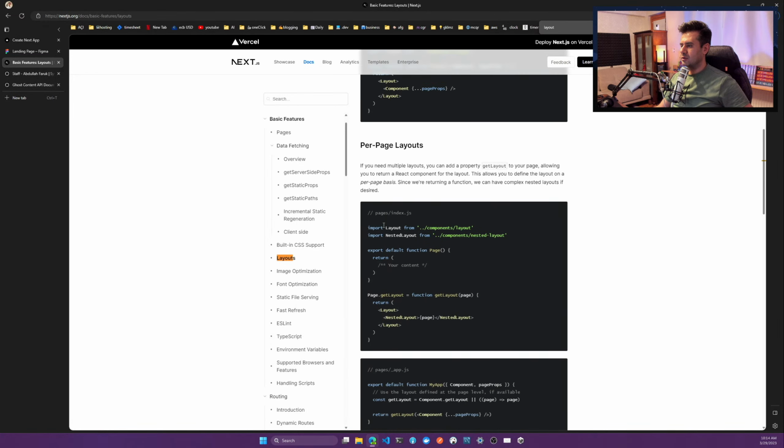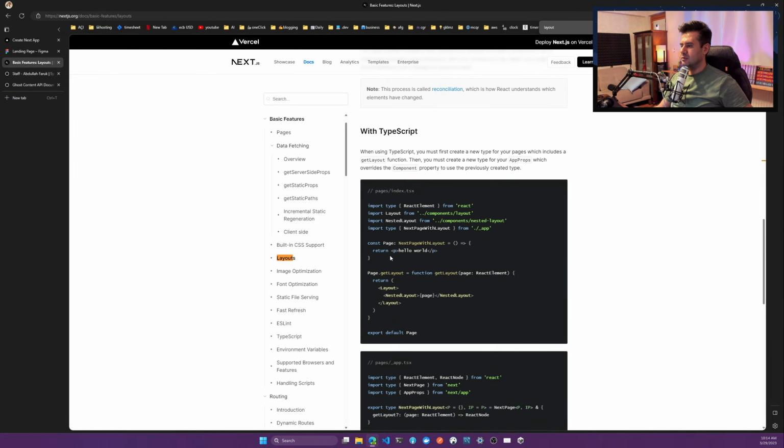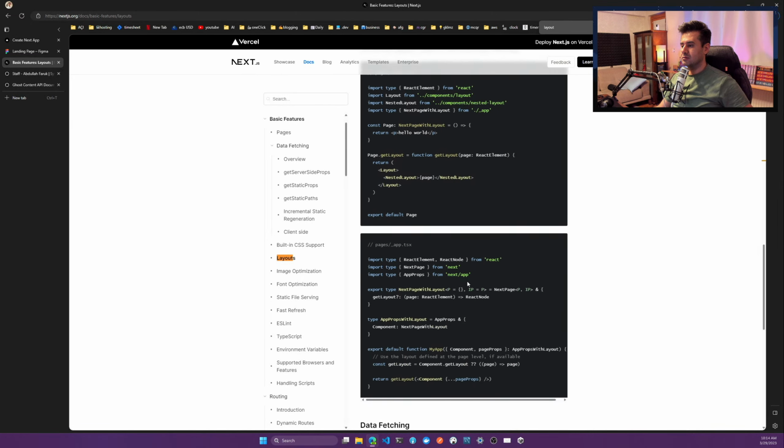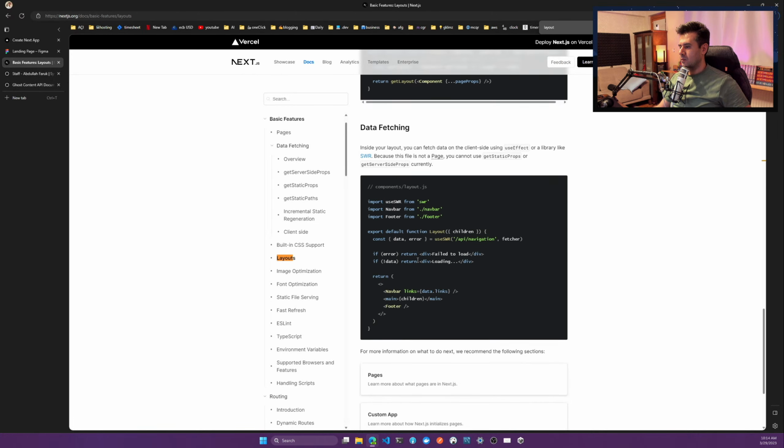Okay, page per page layouts with TypeScript. Next page with layout. Okay, page.layout. You see, it's also doing it on the app. This is what we are trying to do.